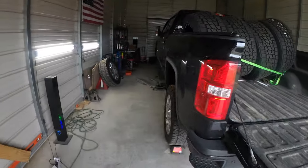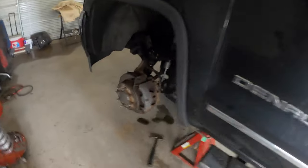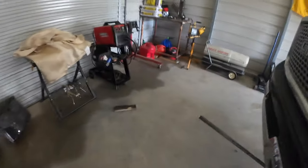All right, it's a new week, and we got a 2500 in here right now. We're doing a leveling kit. He has the keys in here. I got it pretty much torn apart right now. I forgot to get the GoPro.